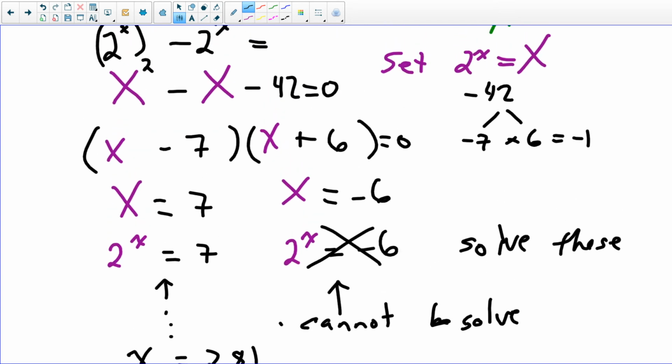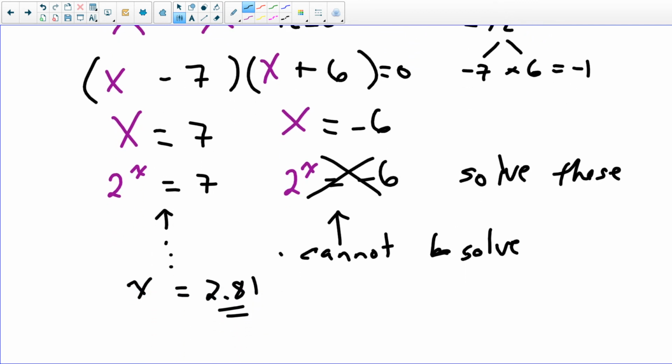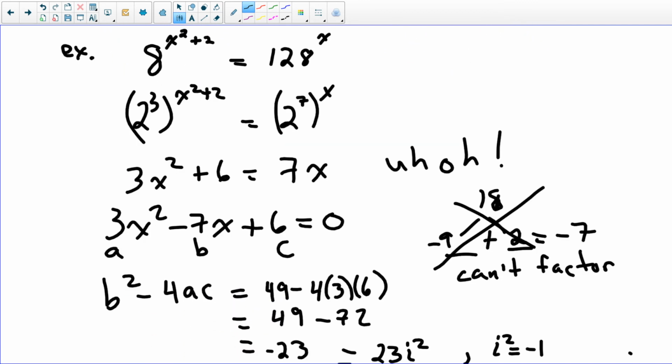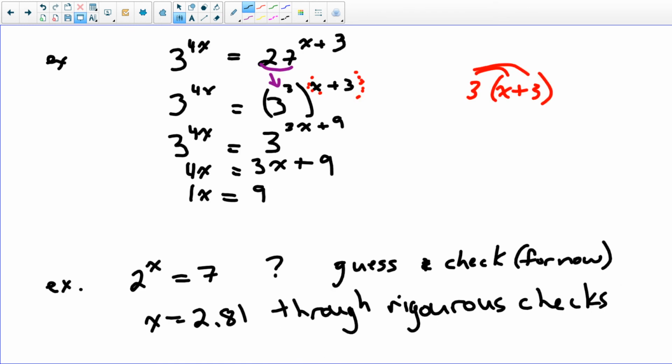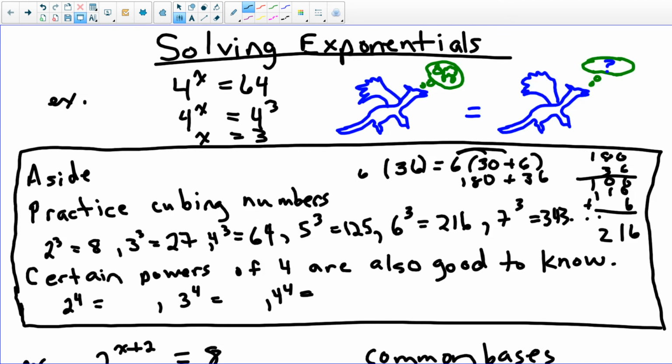By the way, just as a side note, if I go back to one of our previous examples, or one of our easier ones here, right at the beginning, I'll come back to that last page in a second. You can actually solve this by graphing. Okay? If you graph each side individually, a graph of y equals 4 to the x, and a graph of y equals 64, when would they both be equal?